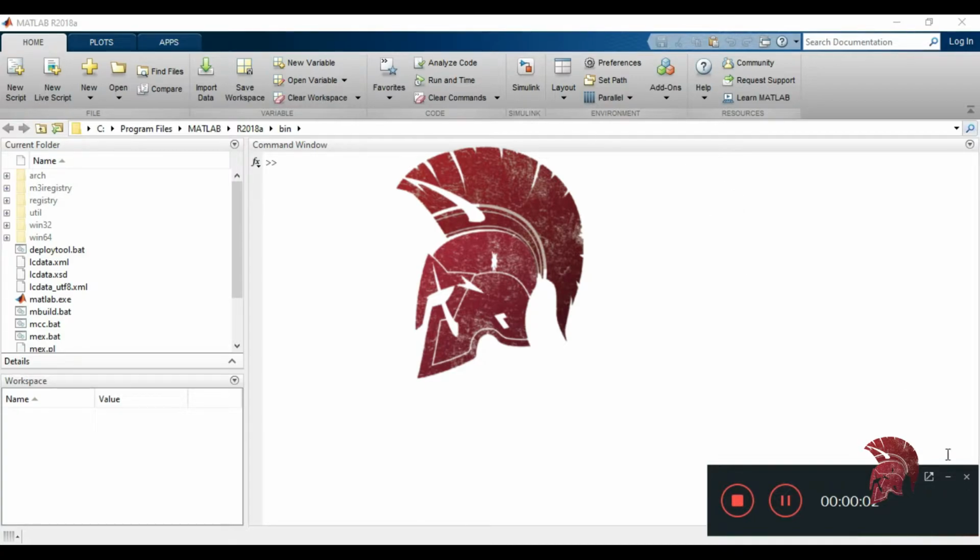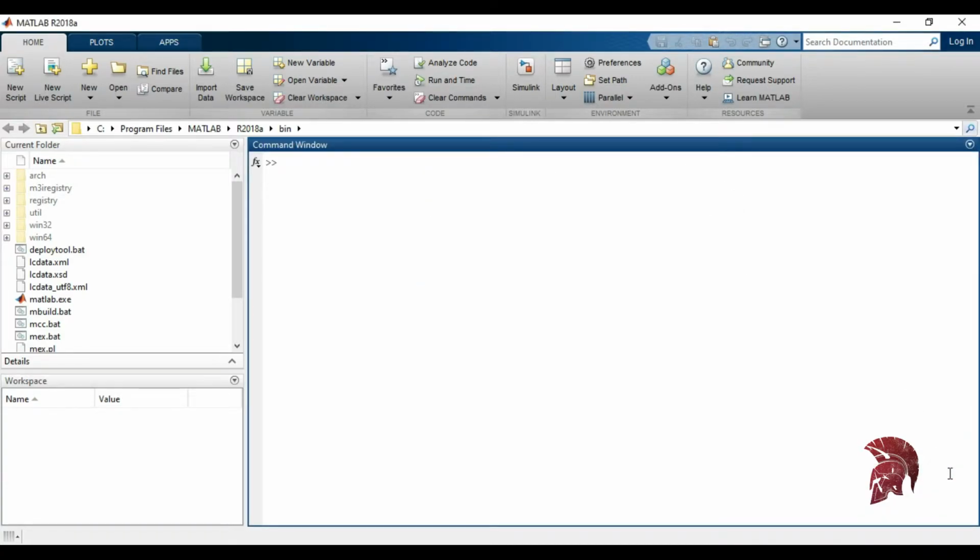Okay, so let's start and see how we can enter the vector. First of all, we are going to enter a row vector. You can enter a row vector like this. You can take any variable. Let's suppose we are taking v as a variable. So v is equal to, and put this bracket and write any numbers for the row vector. Let's suppose we write 1, 2, 3, 4, 5, 6, and then close the bracket. Press enter. We got the row vector.